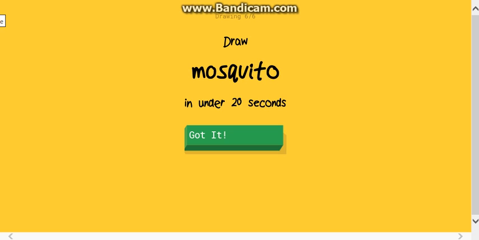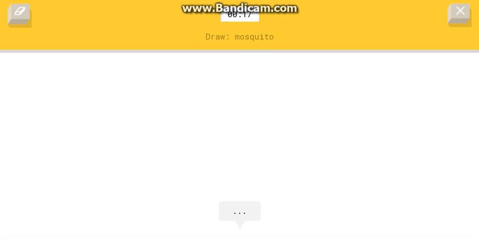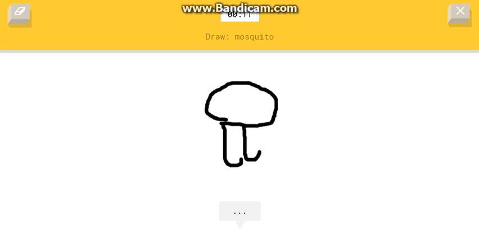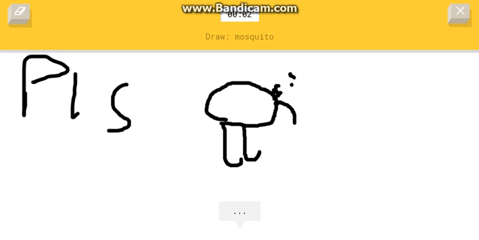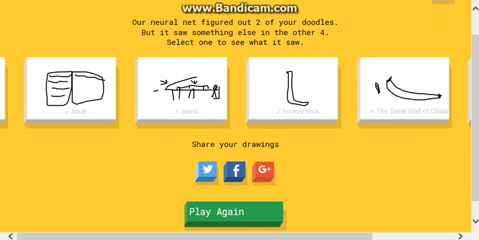I like bananas. This one's gonna be hard. I don't know how I'm gonna draw this. Let's see, I guess. Mosquito. Maybe like leg. Ding, I don't know, this is probably gonna look like a bee. Mosquito. Dingy, I don't know, please, guess. Okay, no, that's my one I got wrong.